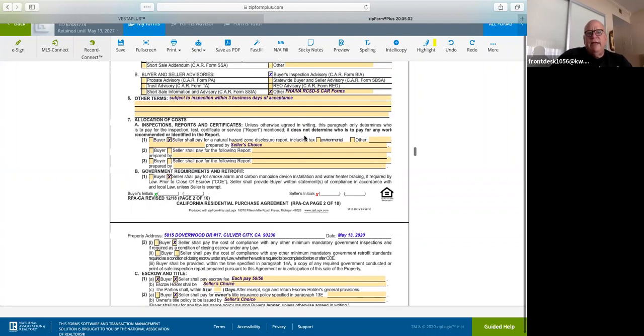Next section is allocation of cost, inspections, reports, and certificates. So in this section, the first item is your natural hazard disclosure. We have been using America West in our office as a preferred vendor.